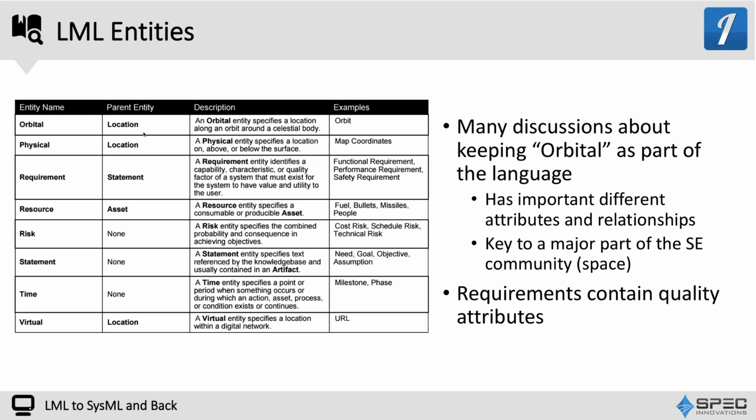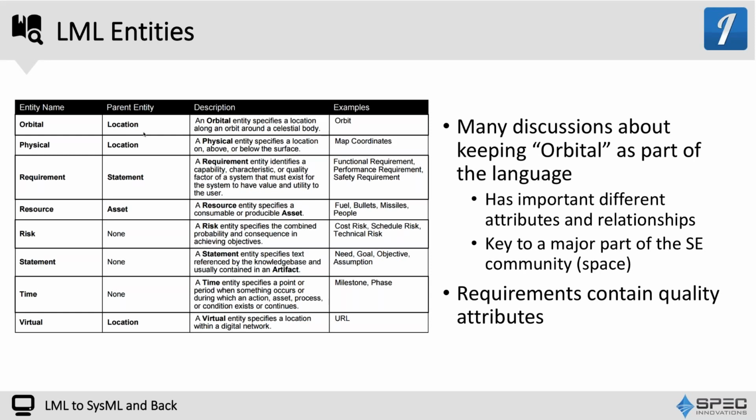And since in the systems engineering community, a major part of it is the space community, both commercially and in defense, we thought that was a valid thing to include. But I know that's one of the controversial things about the language that I keep hearing from people. Let's see if there's any other major ones in here.